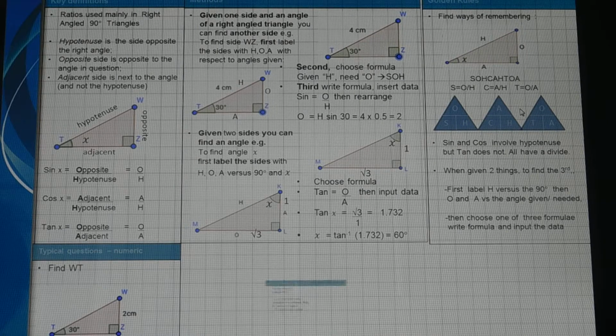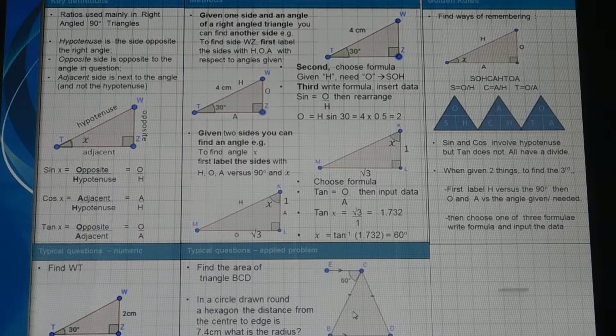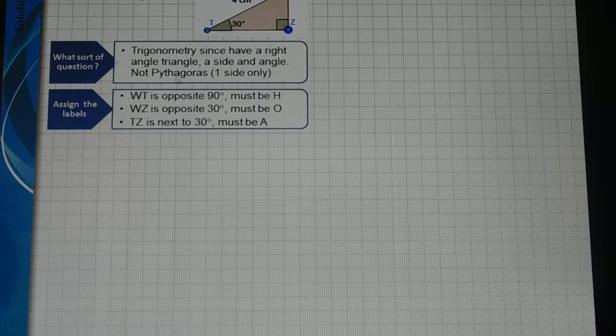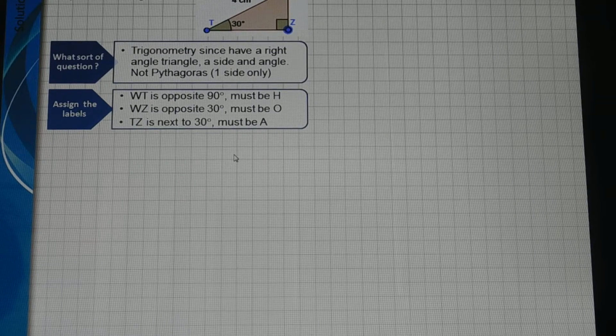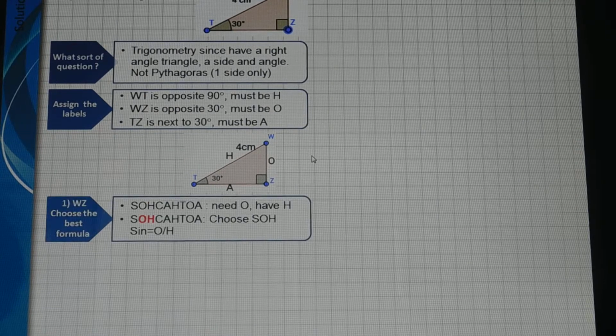So we then go to examples of questions, the easy ones and then the more difficult ones, in this case mixing it with parallel lines. And I'm clicking through quite quickly, you will go much slower, I'm sure. Then on to problems, and in this case a length or a couple of lengths of a right angle triangle. What sort of question? You're going to use trig or Pythagoras, identify which is opposite, hypotenuse, adjacent, then decide your method. Oh, it's opposite, hypotenuse, and so I'm going to use SOH.